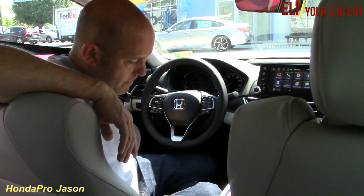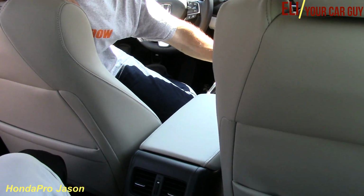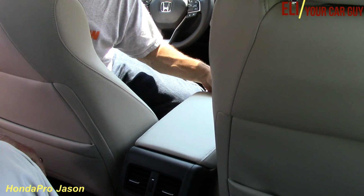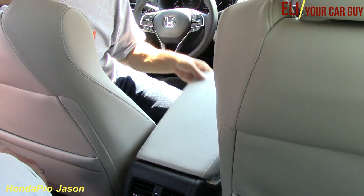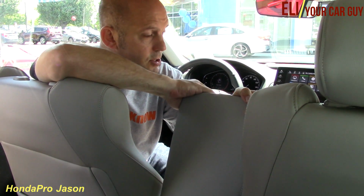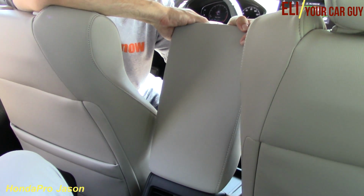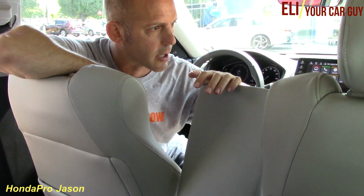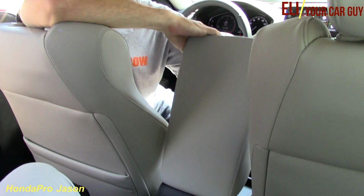This center console, this is awesome. This is one of my favorite parts of the entire car, and it's something as simple as this. In most other cars, you take the center console, if you lift it up with any force, you know what's gonna happen to the center console? It's gonna slam shut again. If you take your key out of the door like this, you take your hands, you shake it side to side, you know what's gonna happen to it? It's gonna break. You see what's happening here? Nothing, it's just shaking the whole thing. This center console is made so strong that I can actually shake it side to side and it just bends the whole center console with it.